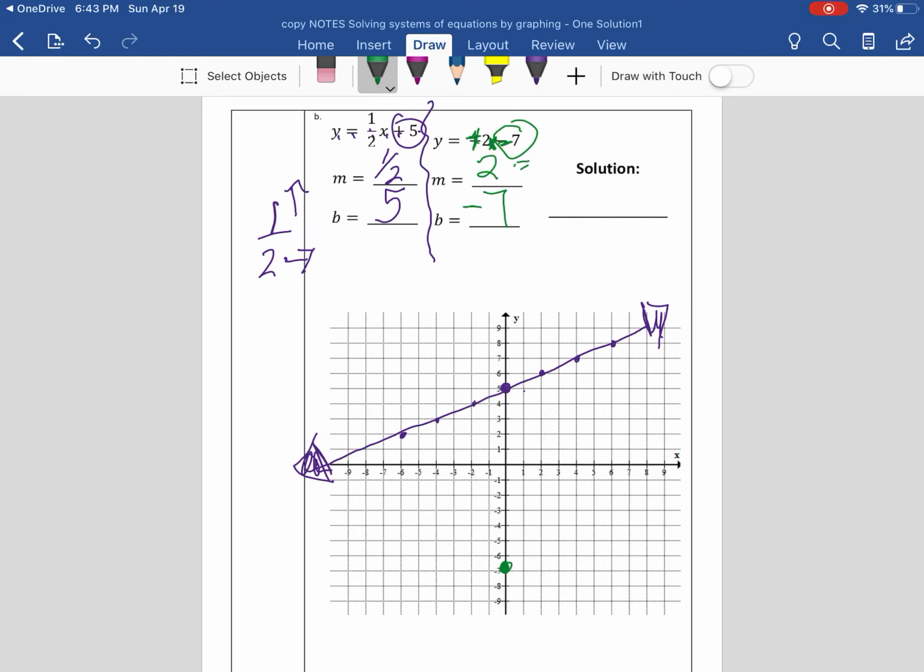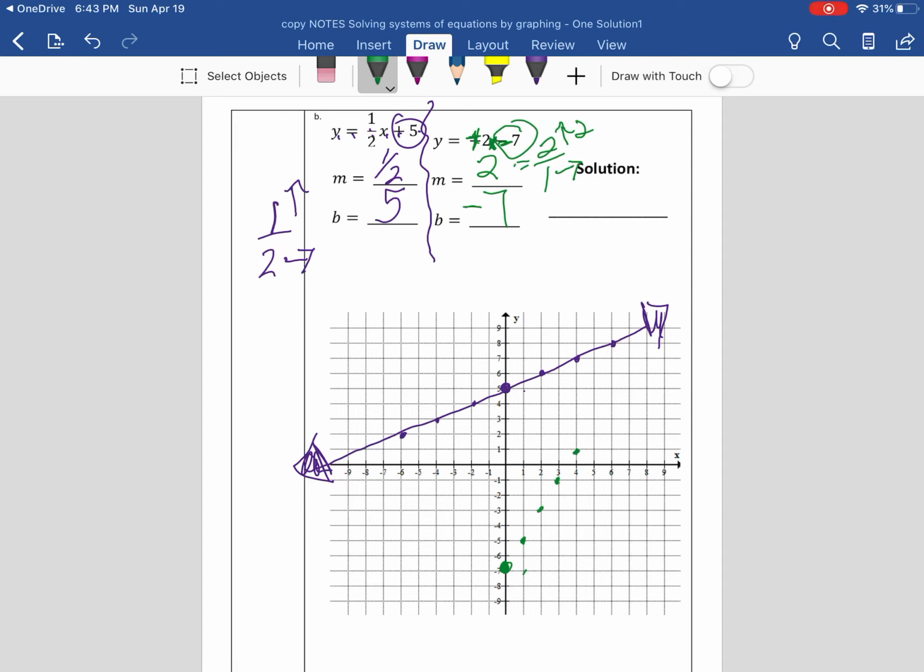What is the pattern that I'm going to follow now? My pattern is a slope of 2, which is the same as 2 over 1. They're both positive, so I'm going to go right 1, up 2. Right 1, up 2. So from down here, right 1, up 2. And keep your dots going until you can see where you cross, because our lines are kind of shady. We're having to do e-learning on our computers using our fingers and stylus, all right?